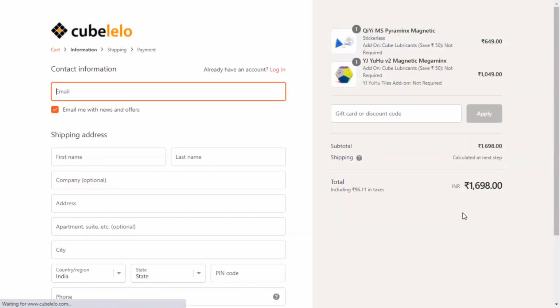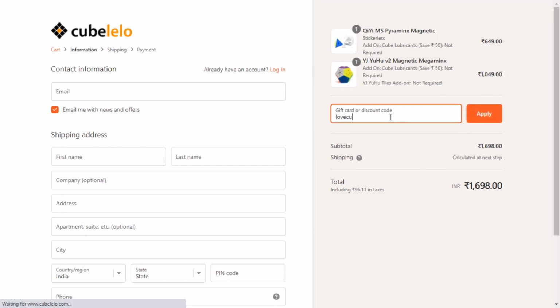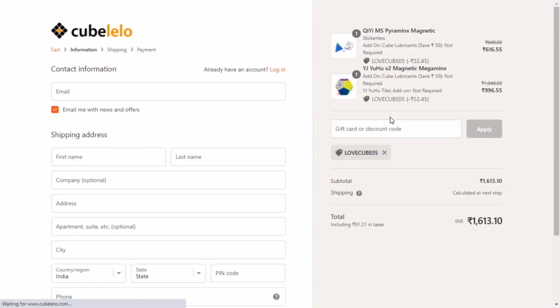So I'm just going to check out, and first we are going to check LoveCube05, which gives us a 5% discount. So that is it. That gave us around 84 or 85 rupees, which is kind of less overall.